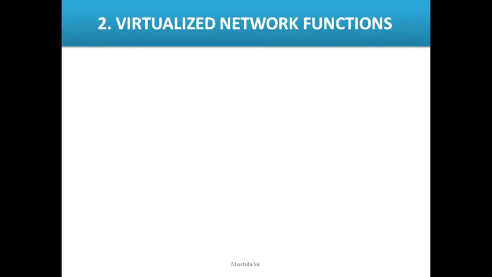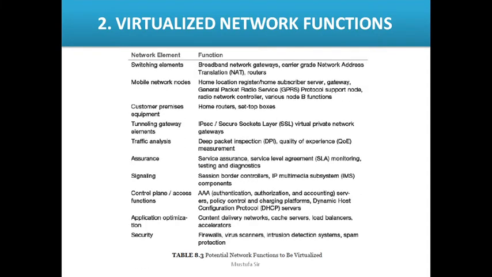The second thing we have to discuss, the second point of this video, is virtualized network functions. Just have a look at this table. Let me define virtual network function in a simple way. You have so many functionalities in implementing networking. We are in the era of modern networking where the demand is huge and data is huge, and the users are increasing day by day. So supporting this massive amount of networking can be achieved through two technologies: one is NFV and the second is SDN.